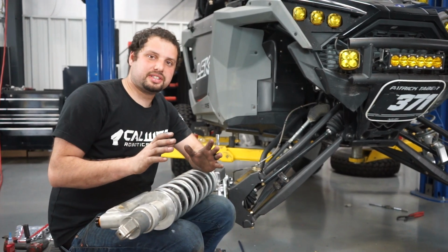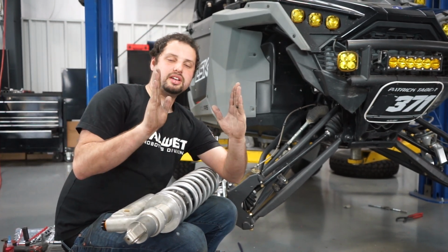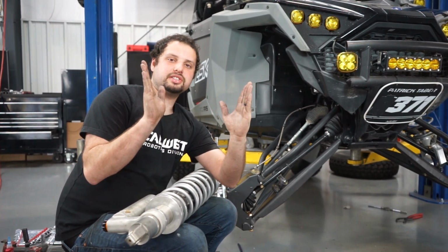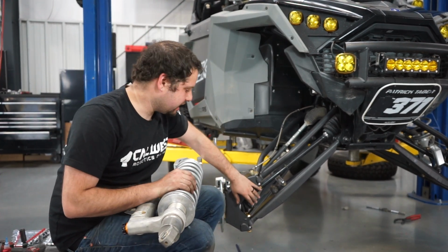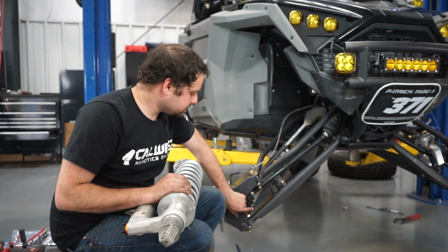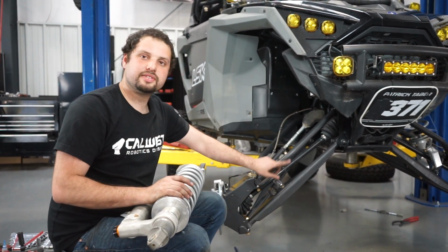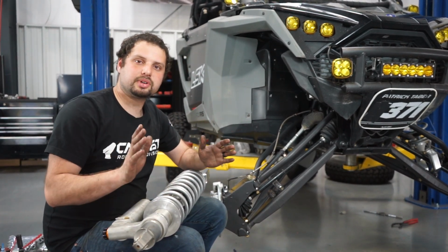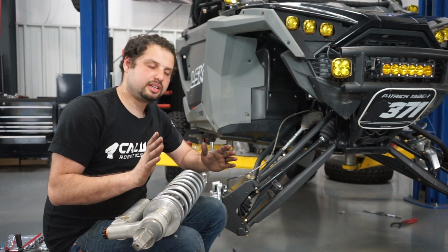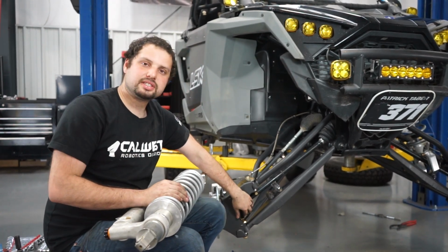From the factory, these cars do something different that you don't normally see. When the suspension is drooped all the way out, you'll notice the tops of the tires are tilted and the camber is going outward. The reason they do that is so that at full droop, the CV angle isn't really high. When they tilt it up, they're pointing the CV up at the differential to reduce the angle. Now, this kit corrects the camber curve, so at droop you don't have that happening. Therefore, it's tilting the wheels inward, and that increases the CV angle.